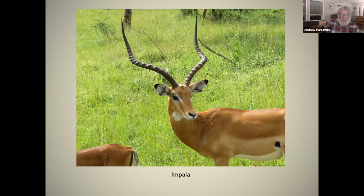As you well know, there's lots of different kinds of antelope in Africa. I'll have a few pictures here of just some of them. The impala is a magnificent one. They all seem to have lovely but different horn variations. You can't see it unfortunately in this photograph, but they have very distinctive black stripes on the back of their thighs that helps identify it. And this is unlike the gazelles. They avoid the open grasslands and tend to stay in the woodland and brushland where they have more hiding and escape territory.